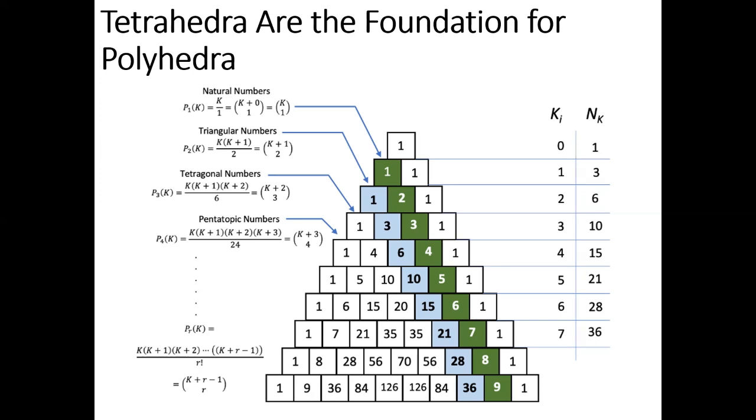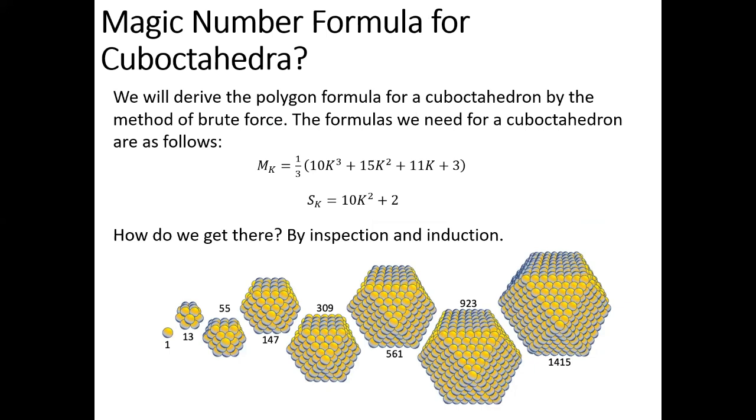And of course, you can do pentatopic numbers all the way to bigger and bigger numbers. 1, 8, 36, look at that, 1, 7, 28, just beyond my mathematical skills. But again, Pascal, another brilliant mathematician, just comes up with this triangle, and it's fundamental for so many things. These are my sorry drawings of cuboctahedra, and I need better ones.